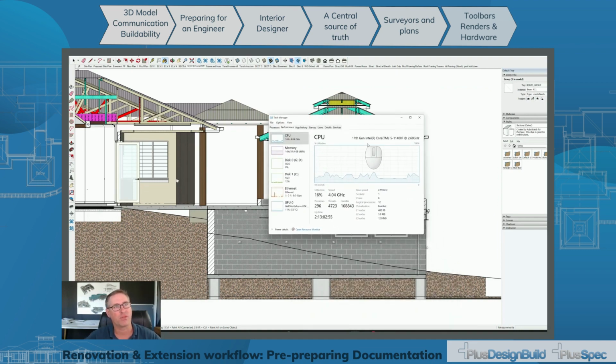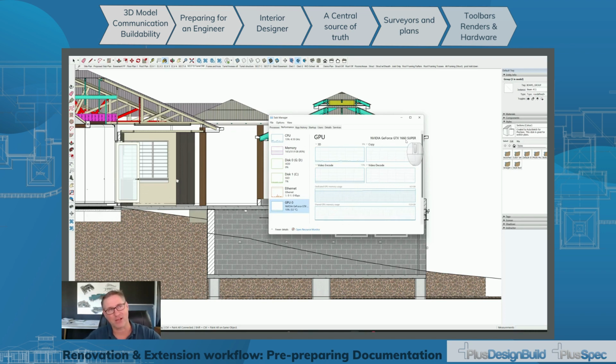The most important thing here is I don't have a huge processor. It's 2.6 gig, and I think it tops out at 4, without getting too geeky here. But I don't have a whole heap of different cores. It's only a 6-core machine. Take a screenshot of this. I've got 32 gig of RAM. I do have a graphics card, which is an NVIDIA GeForce GTX 1660, if that helps you out, guys.